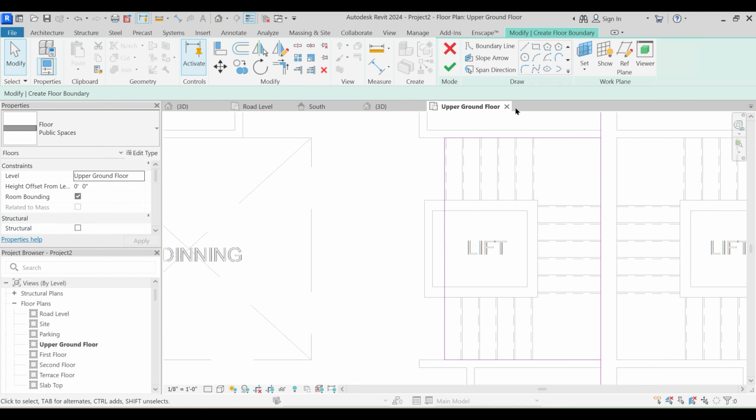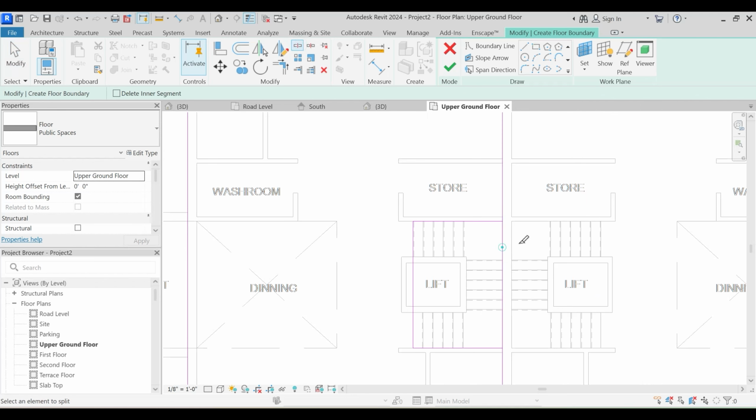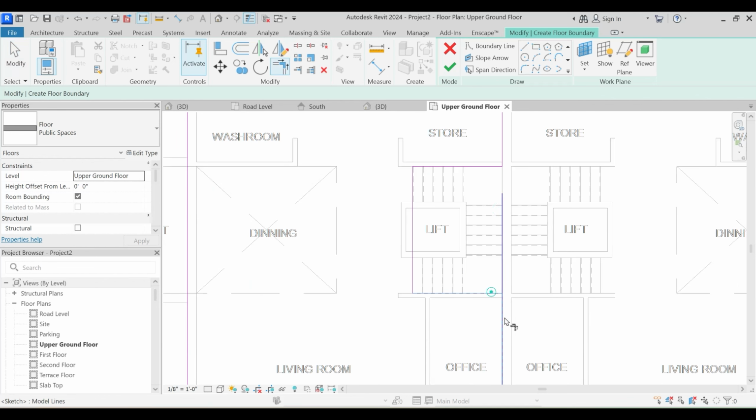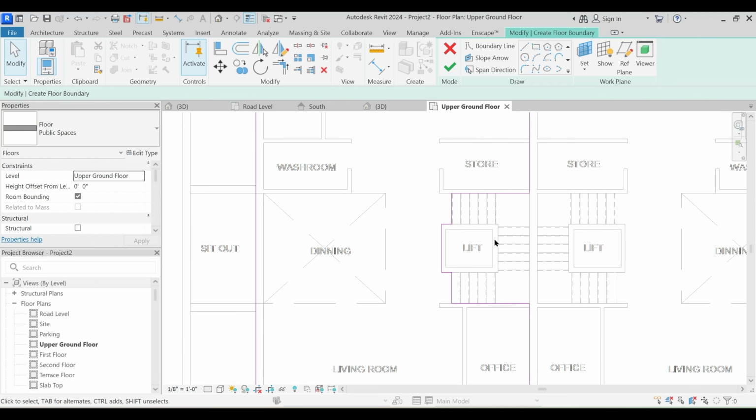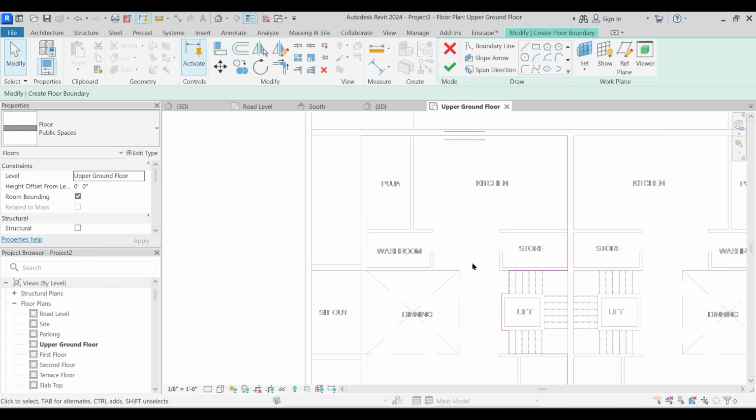Delete and split. Join this to this. Join this to this, and also we will get rid of this. Join. Split lines. Join this to this and this to this. The entire stair cabin and lift shaft has been deducted from the floor plate.